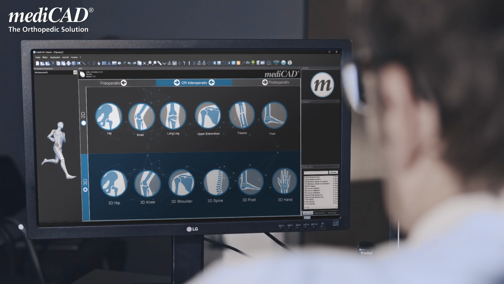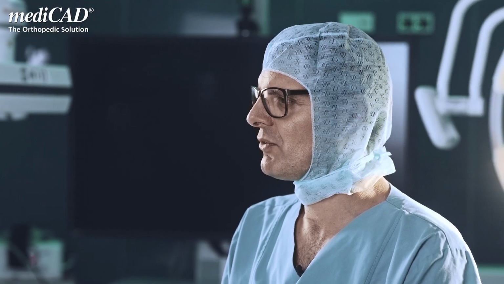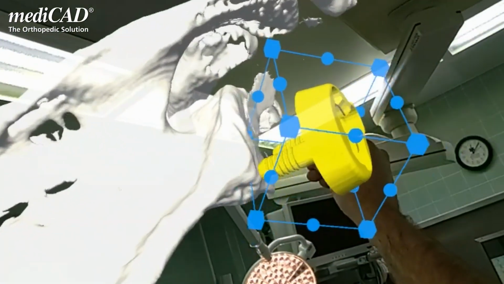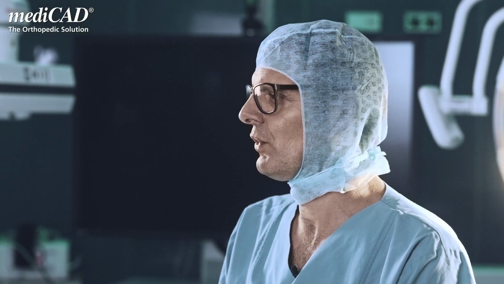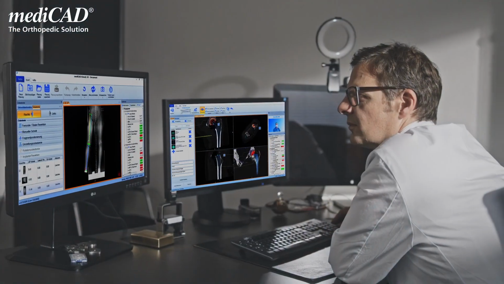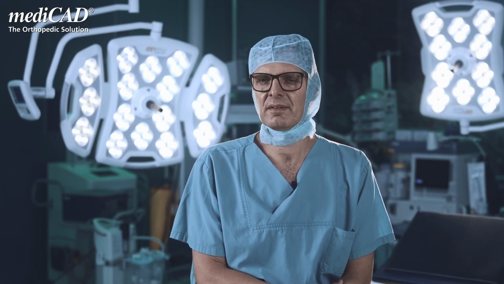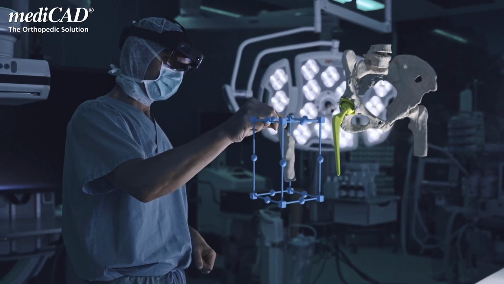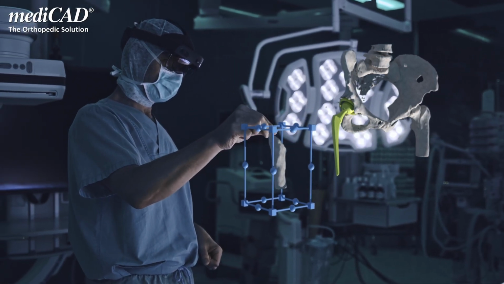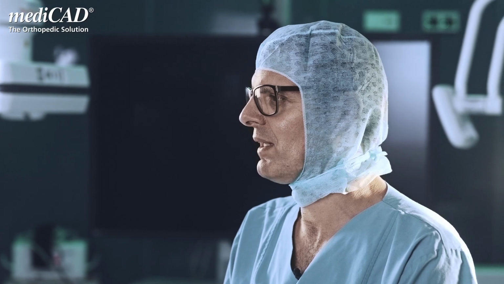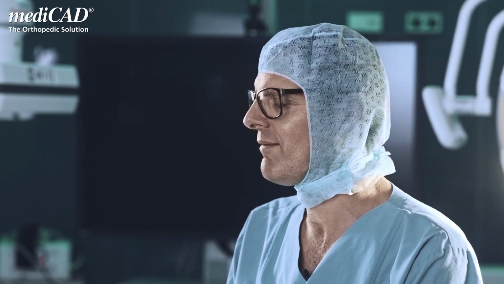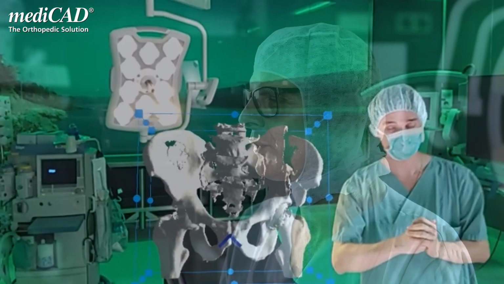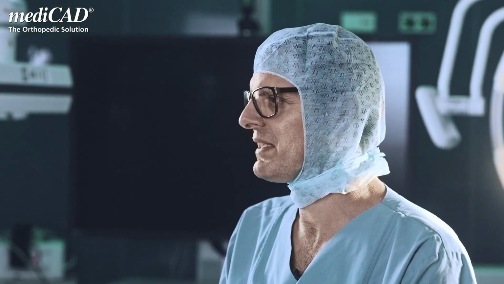Since we now have the possibility to better prepare for surgical interventions with the planning tools, care is more qualitative. Due to the fact that we can transfer the whole concept in the operating room, mixed reality, HoloLens, as well as 3D animation, and due to the preoperative planning, we raise the whole treatment and preparation to a new level and to a new standard, and can continue improving the quality in the future.